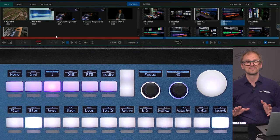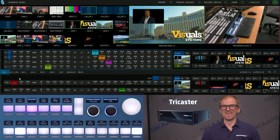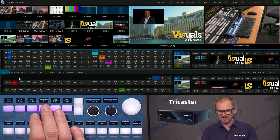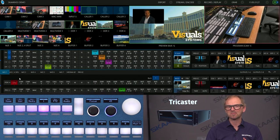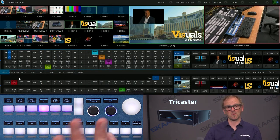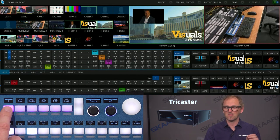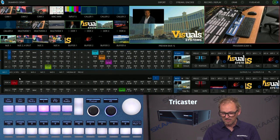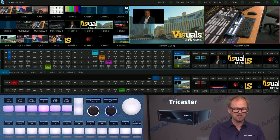The next thing we want to look at is DVE control on the Airfly Pro with the TriCaster. And if I press the DVE menu, I get to a place where I can select eight different DVE channels to work with, and that maps over to the four layers and the four keyers on one of the MEs. I am currently, if we look here, on ME number one, so that's the context that I'm adjusting inside. And I've also brought it up, so you see it here on preview.